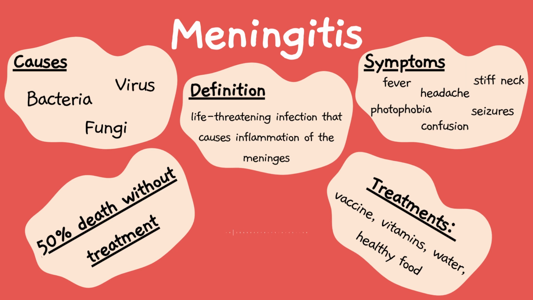What are the symptoms? Well, meningitis can cause fever, headache, stiff neck, photophobia, which is basically a sensitivity to light, and seizures, confusion, and many more, even loss of consciousness. Treatments include vaccines, extras like vitamins, pure water, really important, and healthy food. And without the right treatments, 50% of the people would die of meningitis.